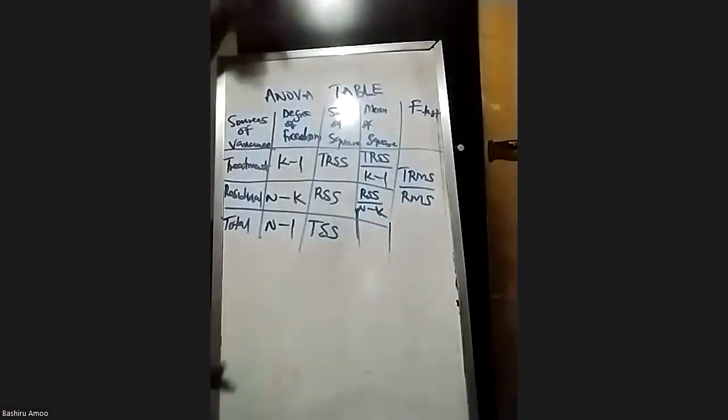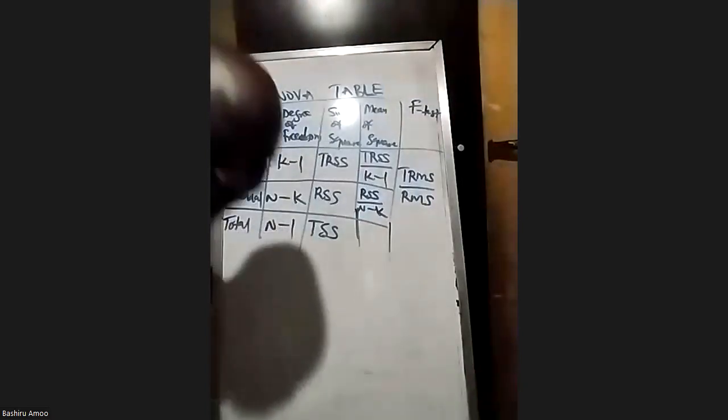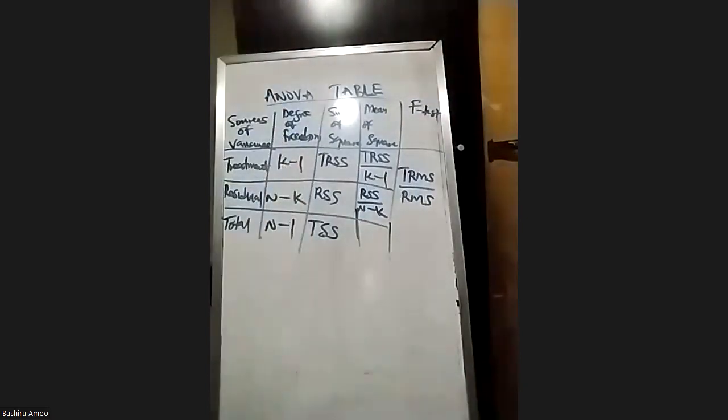So class, this is what we call the ANOVA table. In some questions, they can omit a value here and you'll be asked to fill the table. In some questions, you will be asked to form the ANOVA table after you solve the question. So all the necessary information, like the question we just solved, you can transform the values into this table to get the F test. This is what we call the ANOVA table.